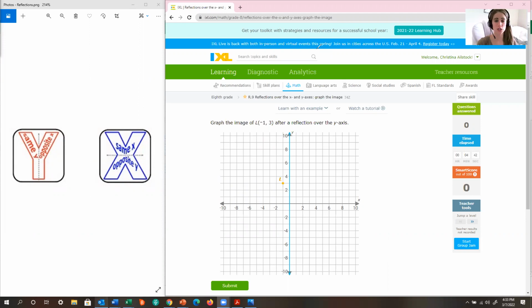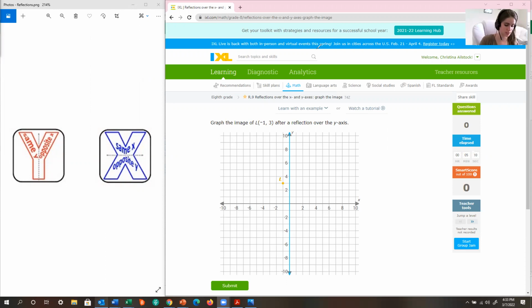So it is very similar. We have corresponding parts, everything is symmetrical. The only difference is it's flipped. It's a mirror image. So for example, if I raise my right hand in a mirror, it's going to look like I'm raising the left. My hand is still raised. It's still in that same location in regards to the rest of my body. The only difference is it looks like the opposite hand is raised.